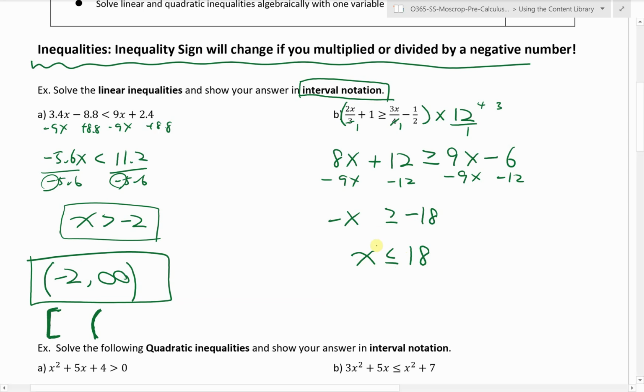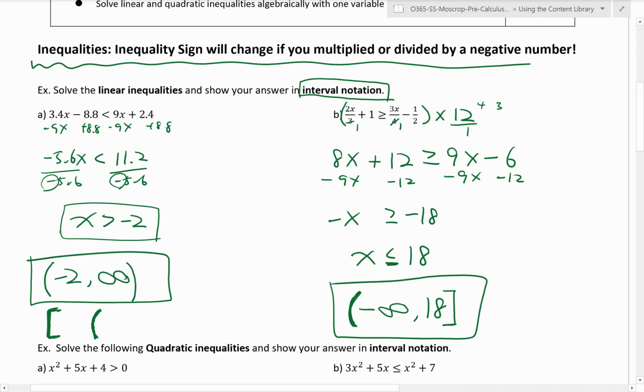So now this time it's x less than or equal to 18, so that means 18 is the biggest value. We don't have a smallest value, so we are going to go all the way to negative infinity. As I just mentioned in the previous example, we never include infinity, so that would be a regular bracket. For 18, however, because there's an equal sign here, this is going to be a square bracket, and this is the solution in interval notation. It goes from negative infinity to positive 18, including 18.